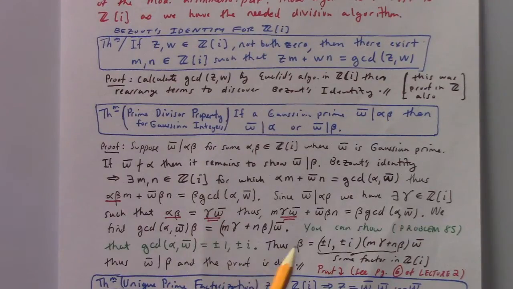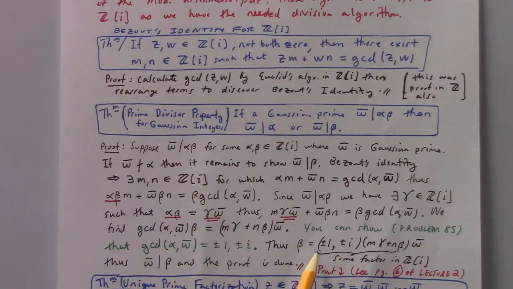Anyways, getting back to the point. So we have plus or minus 1 times plus or minus i times this thing. Beta is equal to this. And whatever it is, either plus or minus 1 or plus or minus i, you can basically divide by that or multiply it. It's its own inverse, up to a minus sign or something. Anyway, the point is you can solve for beta for any of those four units.